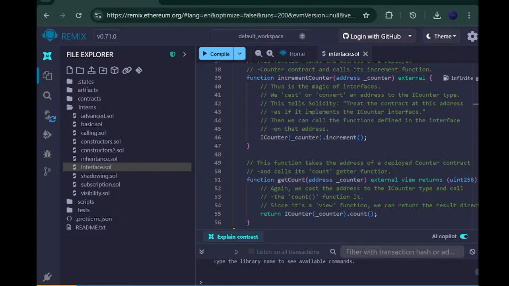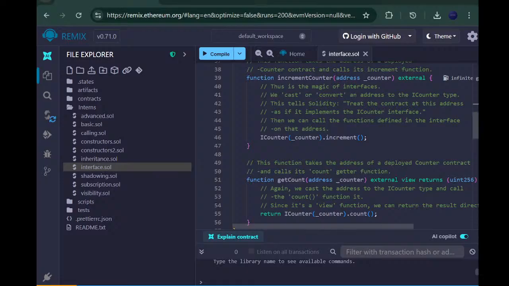It takes a value of type address and tells the Solidity compiler to treat it as a contract of type iCounter. This is how we apply the interface to a specific contract address.